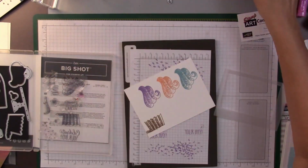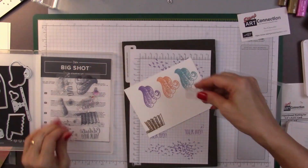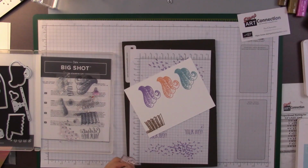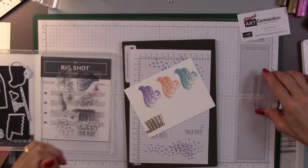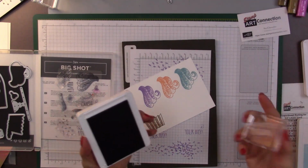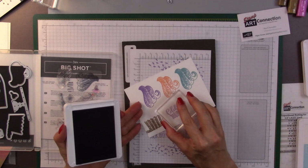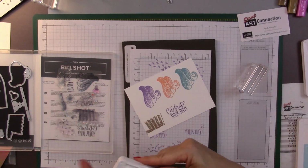And the last thing I'm going to stamp is the sentiment, and I'm going to use my Highland Heather again. So let me just grab this, because the front of my card is going to say celebrate your day. Okay.